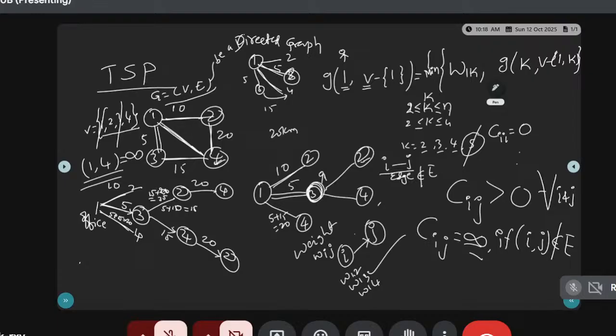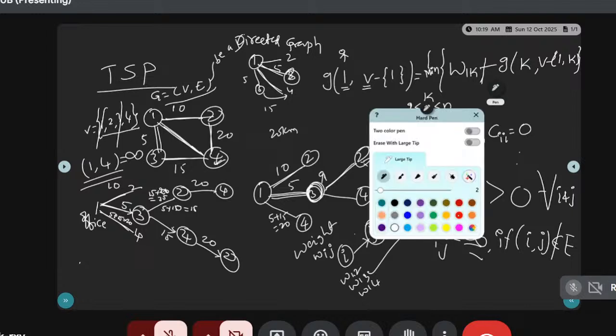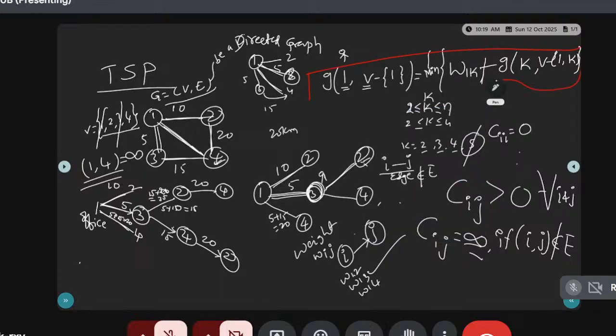See here, I am calculating: first go to 1, and after 1, which remaining nodes do we go to? From the given nodes we remove that 1. So from 1 to k, where the remaining nodes k may be 2, 3, 4. That cost plus the cost from here to here. Note down this formula, just make a note. Here write down the minimum, and in this minimum this value also. There is a k value defined, k less than or equal to n, k lies between 2 to n, up to the last.